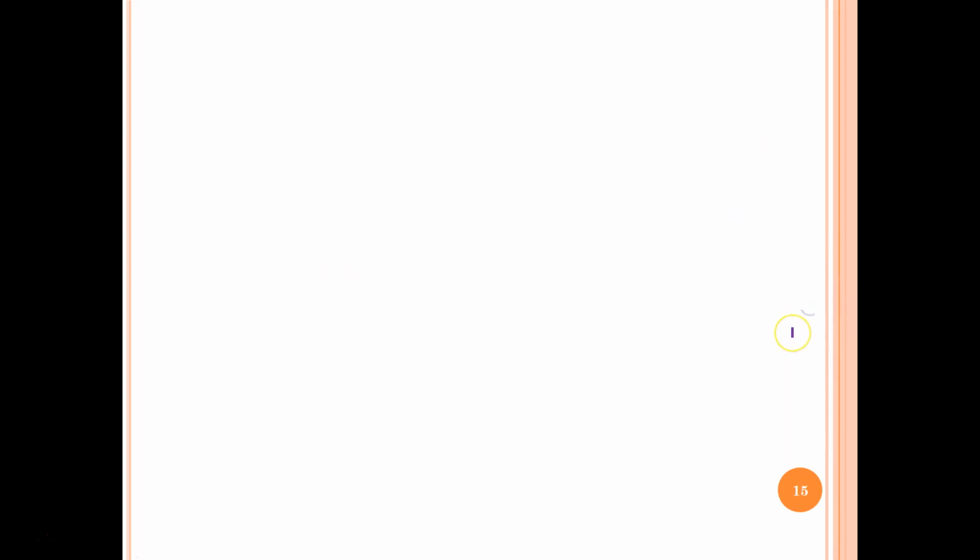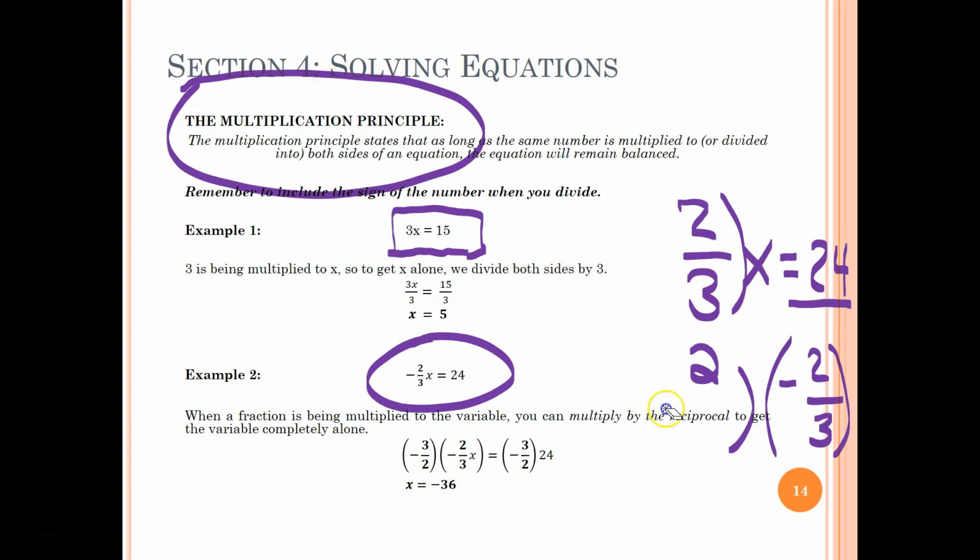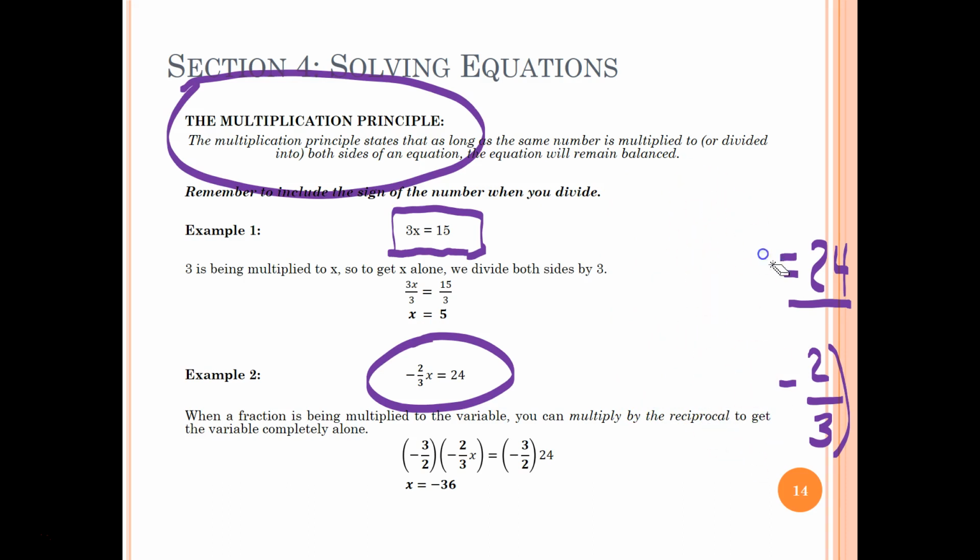But you can see this is a lot of work for our calculators, and this is where we could end up making some potential errors in the way we set this up. So if we look here, notice a lot of work. So there's got to be an easier way. In fact, there is. We know that dividing by a fraction is the same thing as multiplying by its reciprocal. So instead of using this technique, we can use the technique that you see below. And we can really do this for any fractions that are being multiplied to the variable.